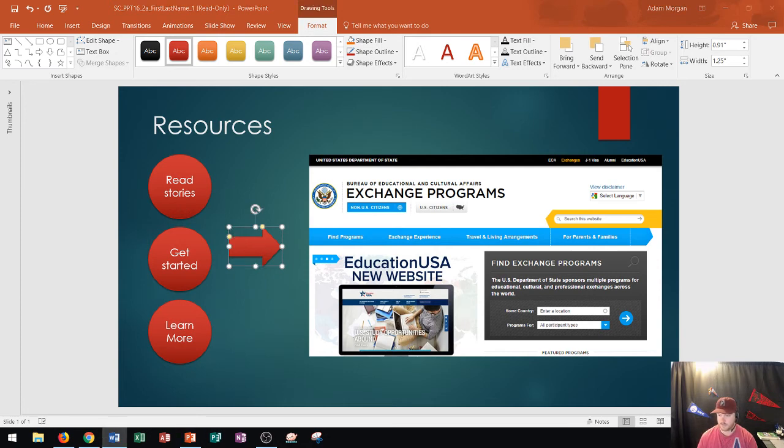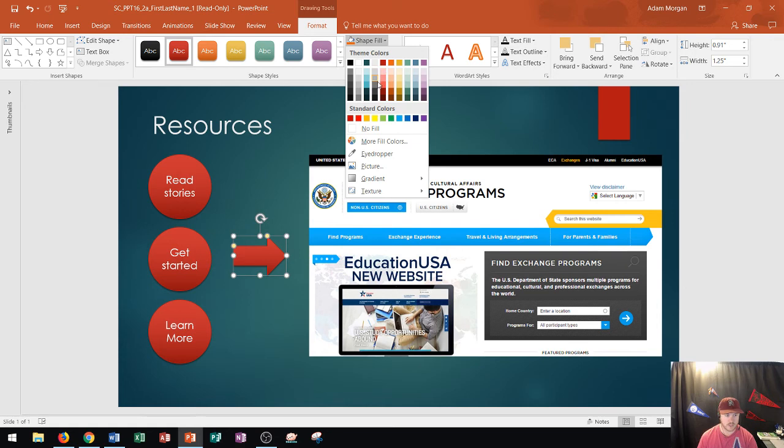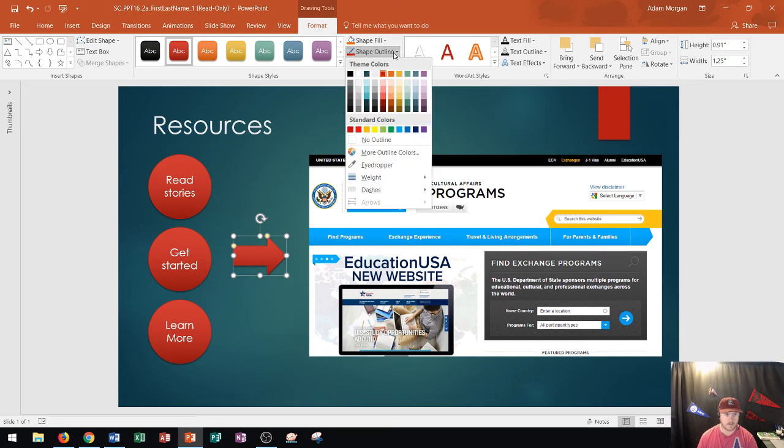Now I want to move my arrow down so that it lines up perfectly with everything else. Once again, I'm going to use the smart guides to do this, and you can see that the smart guides guide me directly to the middle of the screenshot, which is also the middle of the shape, and it's perfectly aligned in the middle of the two. So that's how you apply an effect and change the size as well as the alignment of your shape. Now keep in mind you could also go to Shape Fill to change the inner color of the shape. As I hover over different ones, it changes to whatever I hover over. I could go to Shape Outline, which will just change that outline color. You could barely see it on here, but if I hover over something like white, you could see it right there.